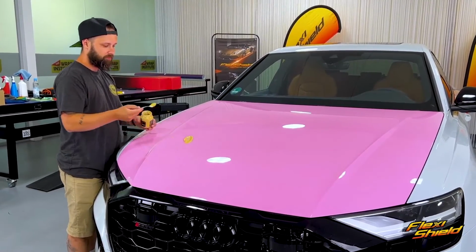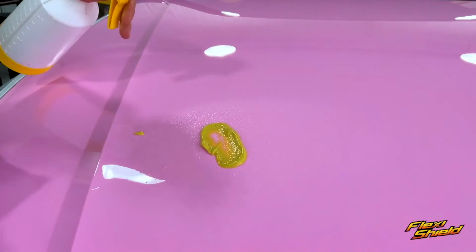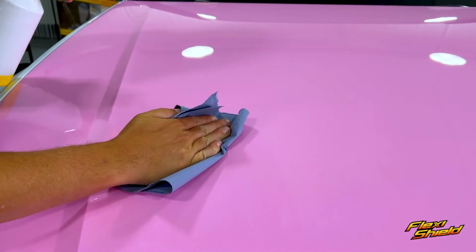The top coat is also stain and chemical resistant, so even if the top coat gets bird droppings on it that get baked on, in most cases, they can easily be cleaned away.